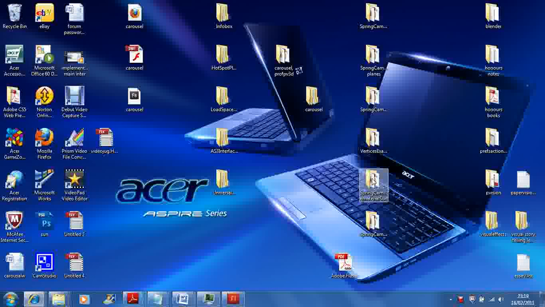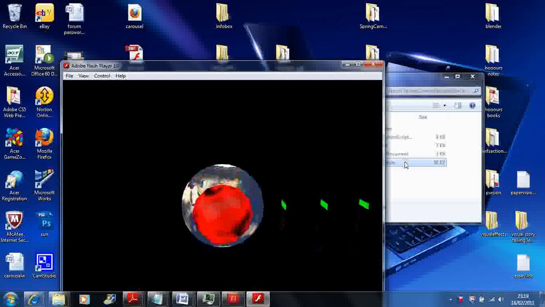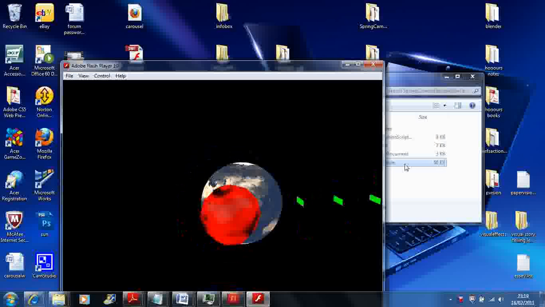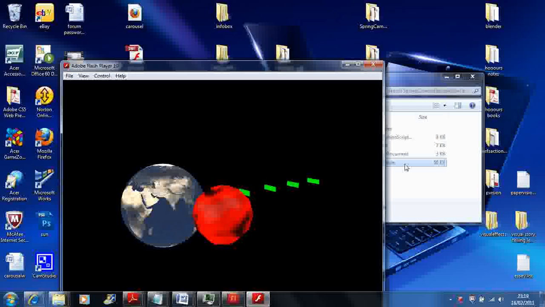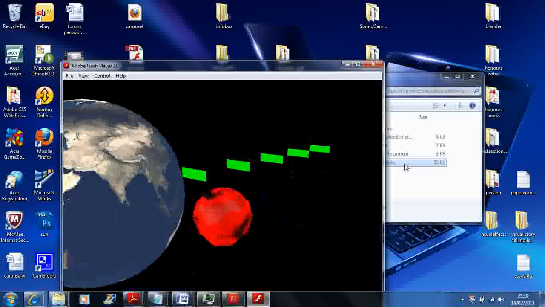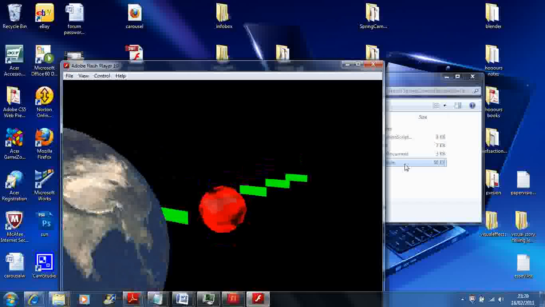I am just going to show you what I've done so far and the problems I'm facing with the project. So this is my main interface. W takes you forward, S takes you back, A takes you to the left, D takes you to the right, sorry, that's the wrong way around, on the keyboard. And X takes you down and Z takes you up. So you can navigate your way around the scene like this.